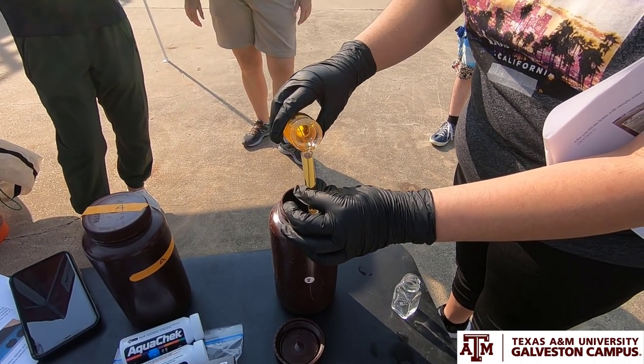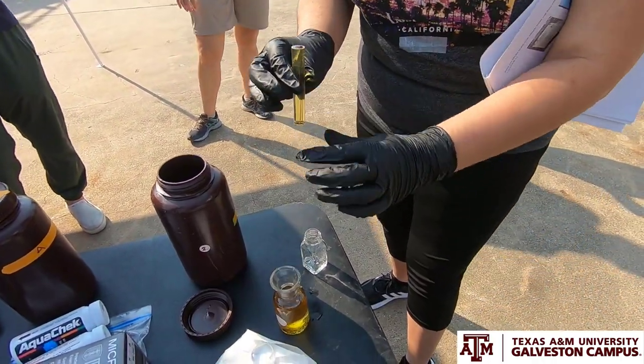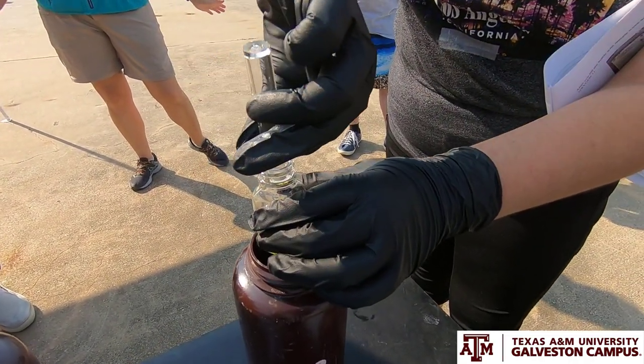Pouring over the waste bottle, I love it. What a scientist right there. She does it. Just give her degree already. And that's beautiful. This is the true test. We didn't tell you in the beginning.